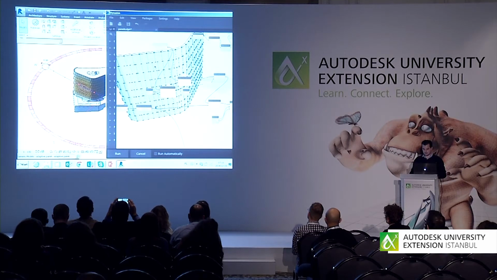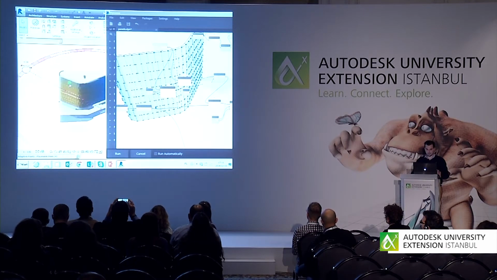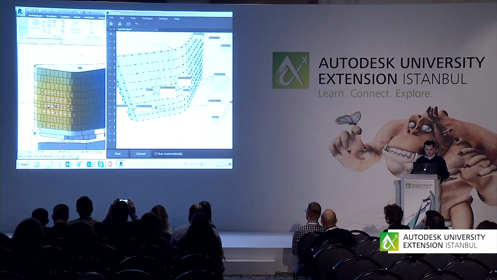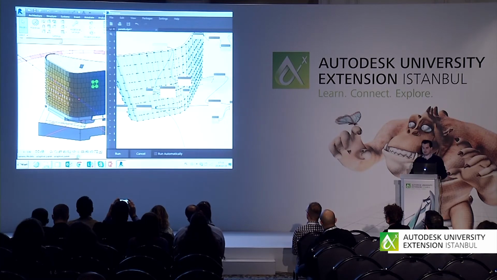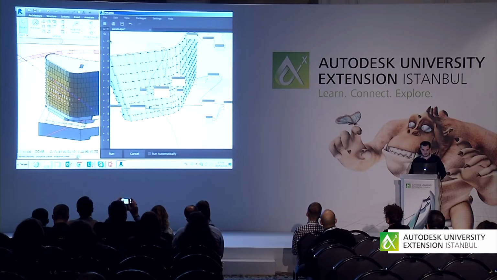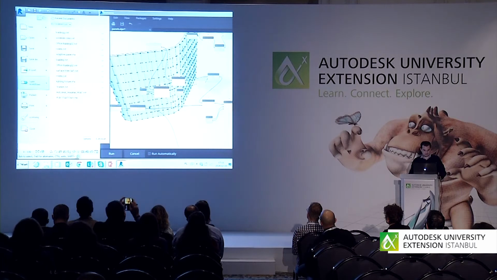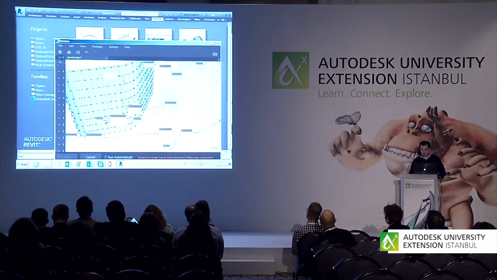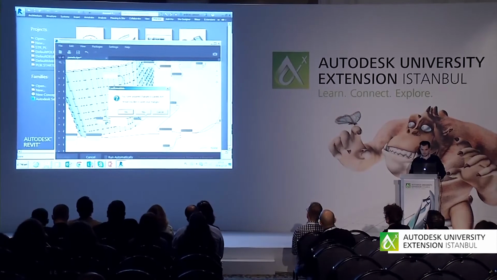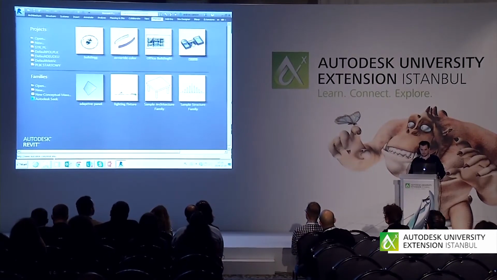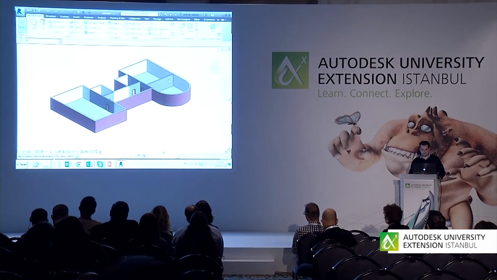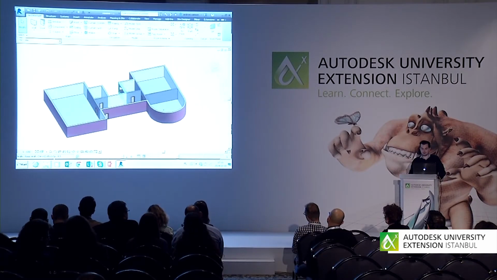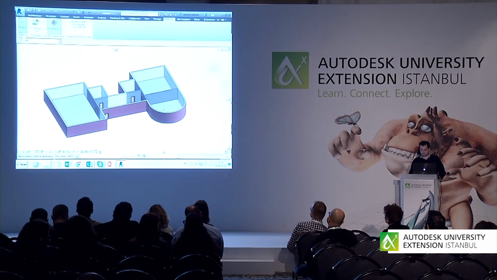Okay, so let's maybe leave this example for a moment, because it's some mess here right now, and I don't want to lose the time to get it on track. So I will close it for a moment. All right. And I will open another example that you have just seen before. So this one. Okay. Just a standard regular building. I run Dynamo again.